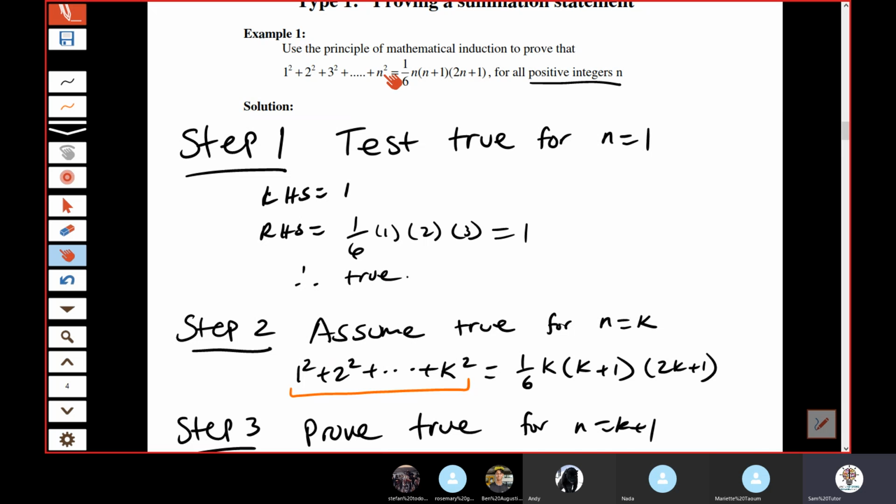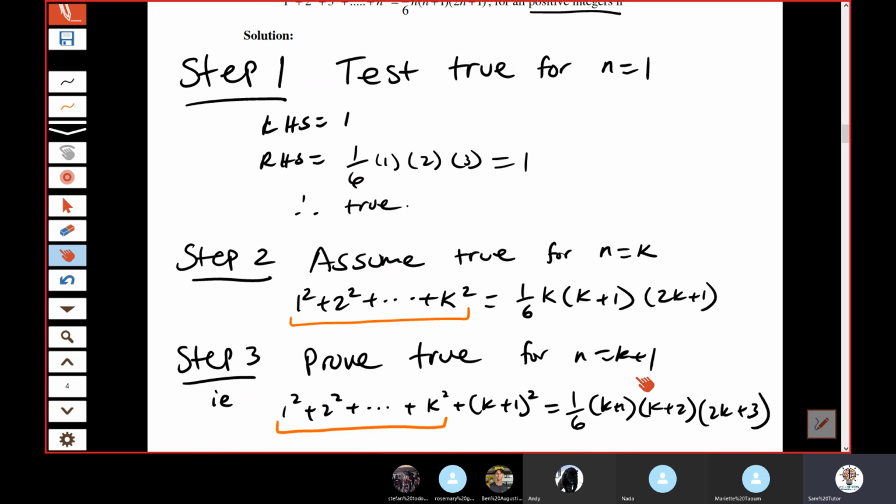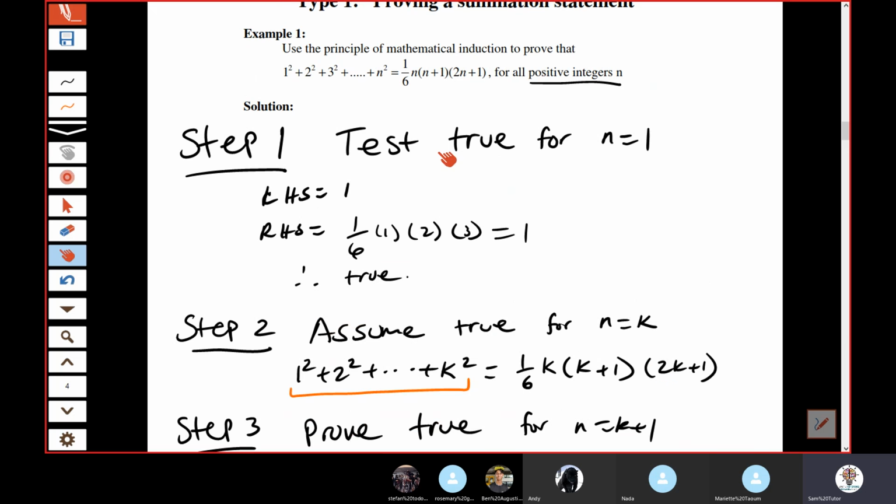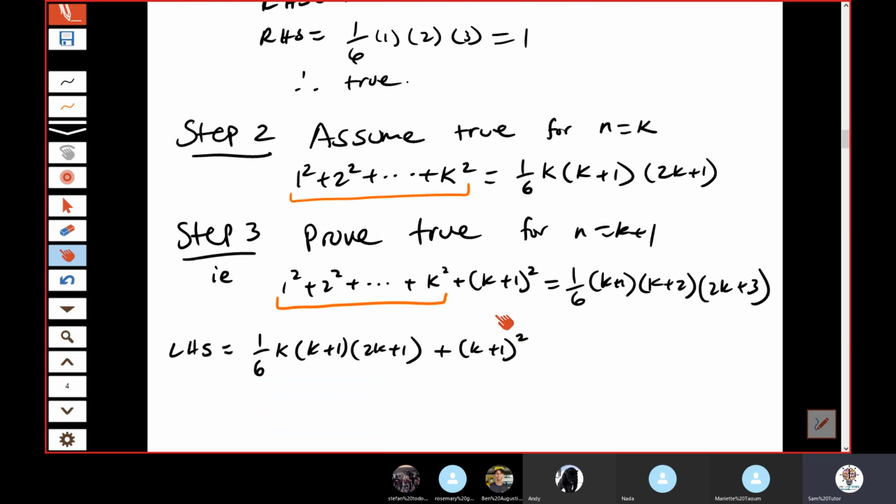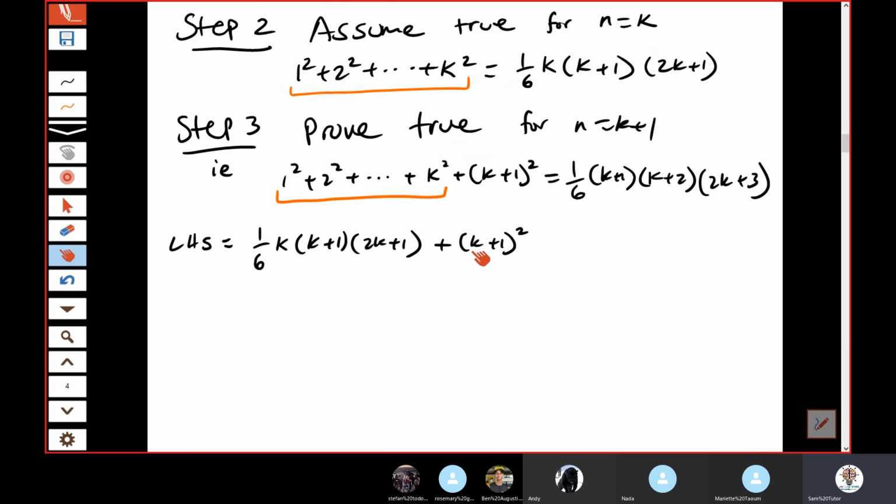N plus 1. So the idea is, if I'm up to k plus 1, listen, if I'm up to k plus 1, what's the one before k plus 1? K. That's why if I'm going to sub in k plus 1 squared, I like you guys knowing the one before would have been k, which means the one before would have been all of your step 2. I just think it makes more sense that way. Does that make sense? So if you're at step 10, but you already have step 9, well then obviously step 10 would have been all of step 9 plus just one extra one more for step 10. Good. So all good with that?